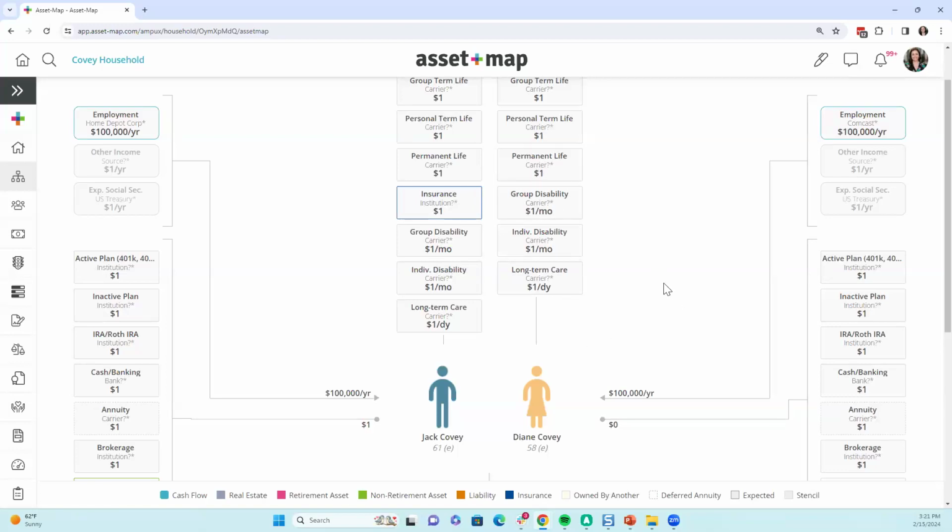So in theory, I could print a copy for Jack, print a copy for Diane, print a copy for me. Okay. And some of you are like, I don't want to waste paper. That's fine. You can do it digitally. But for those of you that are like, no, it's nice to have something tangible, I would give each person a report printout of this map with these stencil placeholders, give everybody a pen, and I would still do this up on the screen so that we can have a very interactive conversation where they can actually participate.